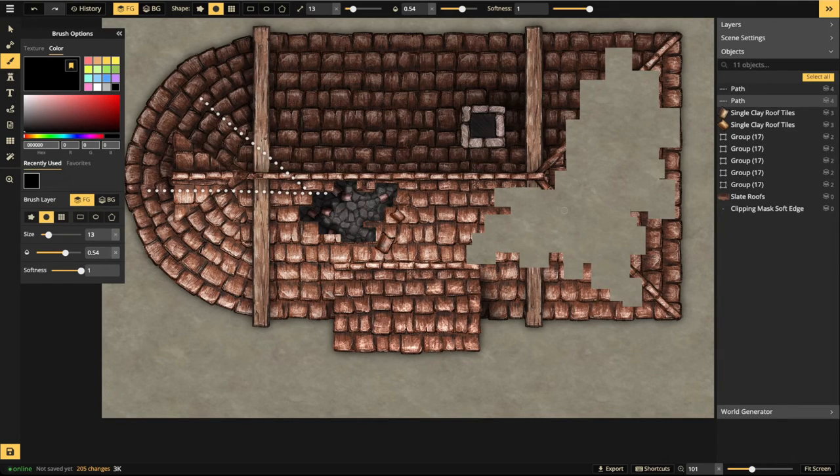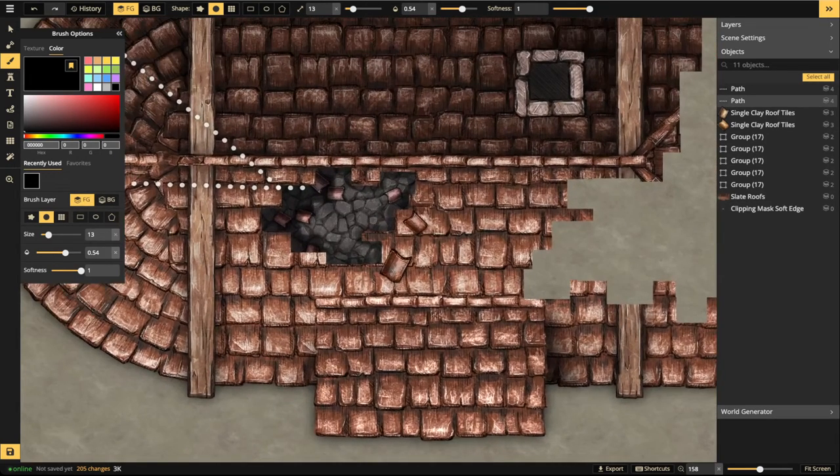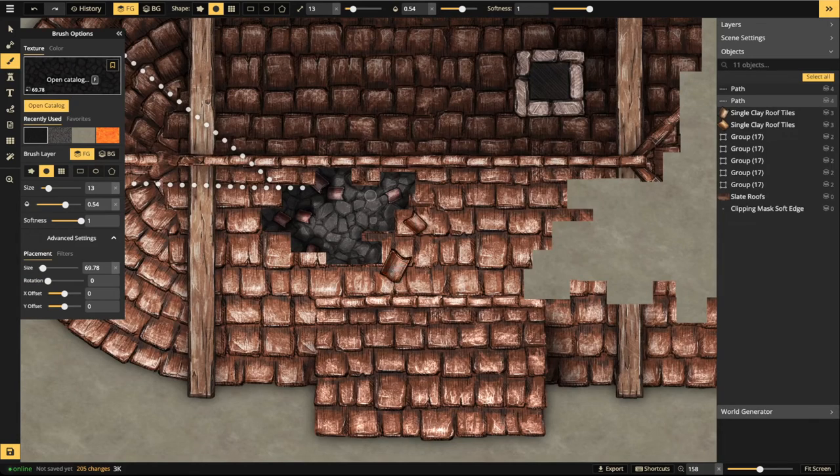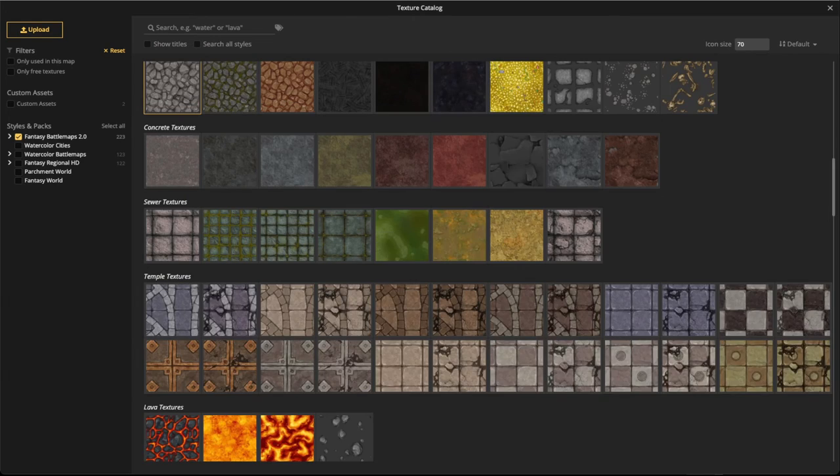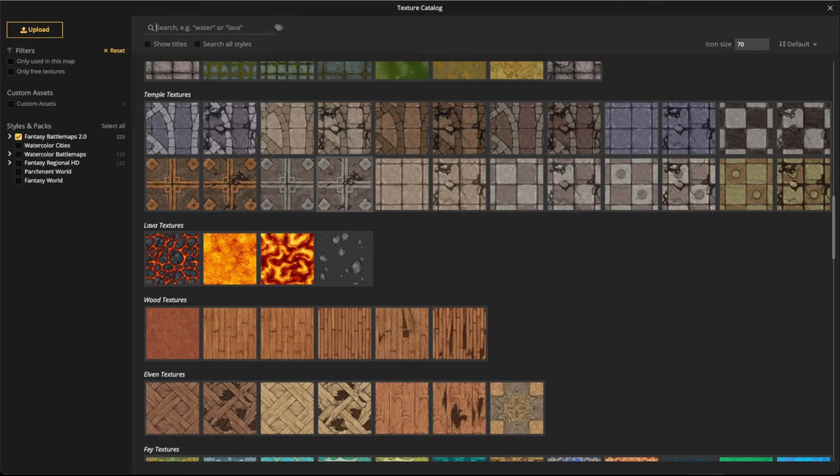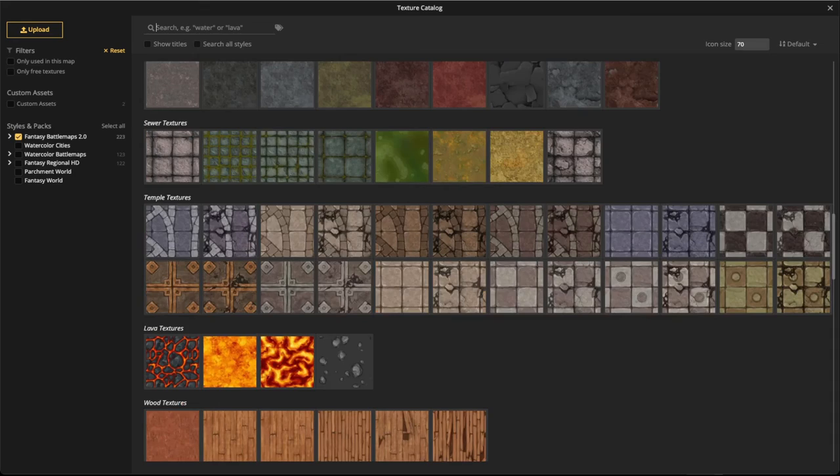And it's going to be the same thing for however big that opening is going to be, however big the collapse is going to be, okay? So just kind of factor that in mind. And what's really going to help to show a collapse, by the way, is lots of rubble. So be sure that you do actually add a lot of stuff. Add a little bit of chunks, maybe a little bit of debris, throw in maybe some dirt or something, because there's a lot of dirt on a roof, all this kind of stuff.